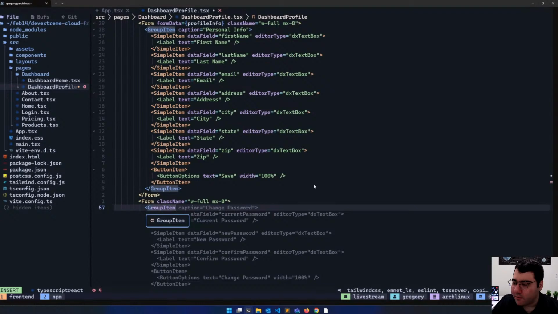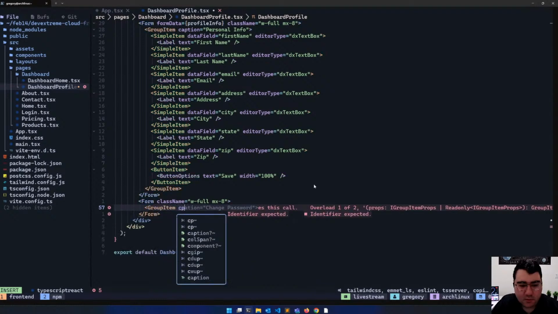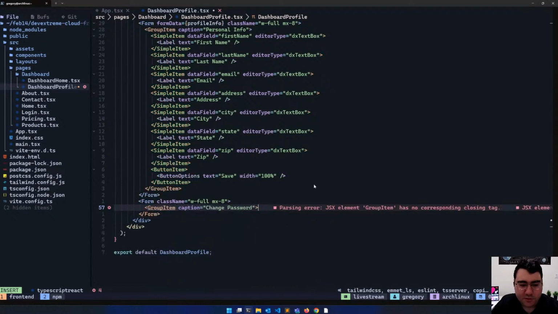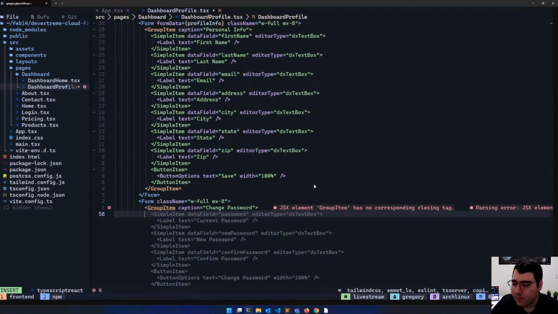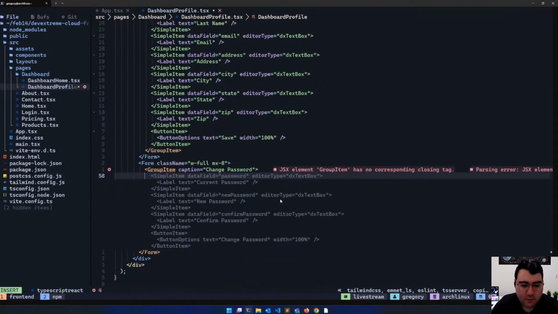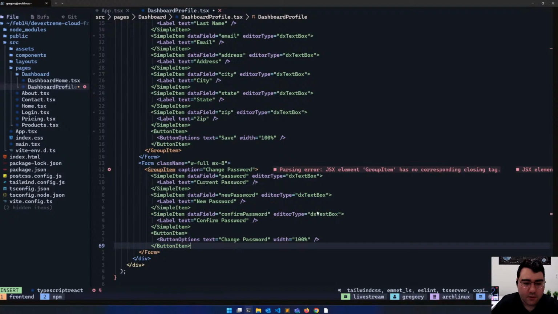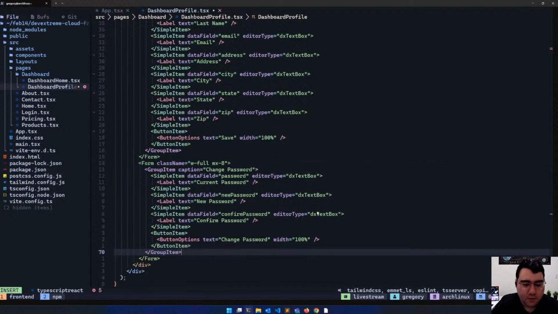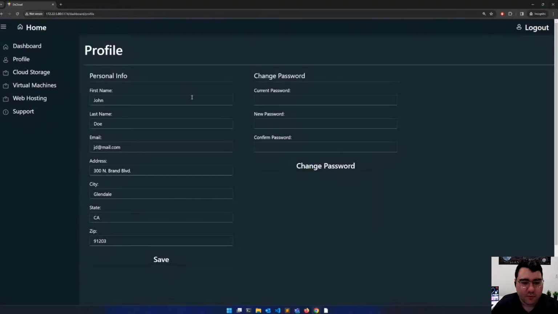And then the group item again, caption is going to be change password. And this should work for us. So we can see we have this simple change password field here.